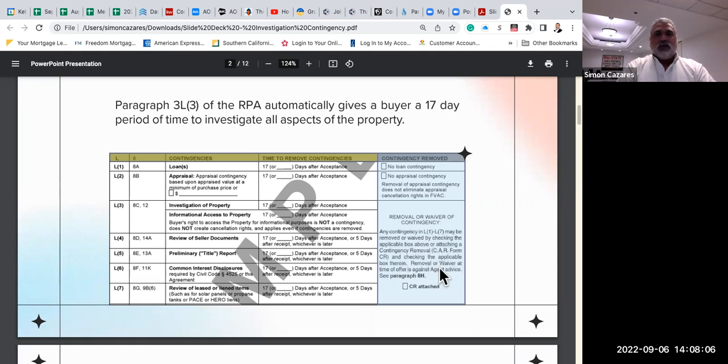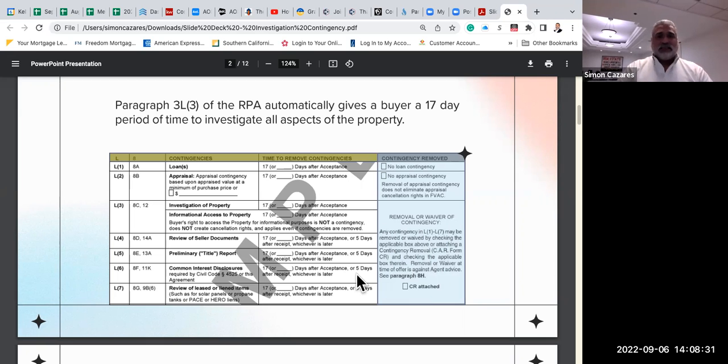Removing or waiving all time of offer is against the advice of the agent or the broker. So if you check off CR attach, right, it's going to populate the contingency removal. Now, all contracts have to be in writing.